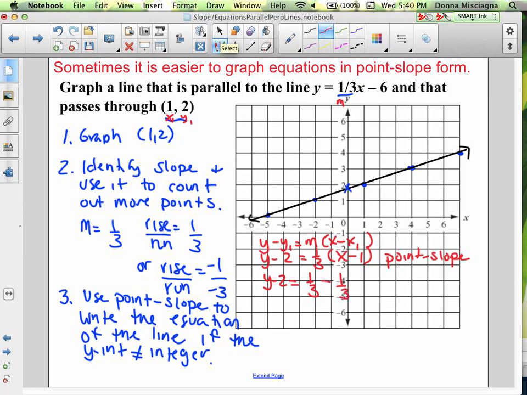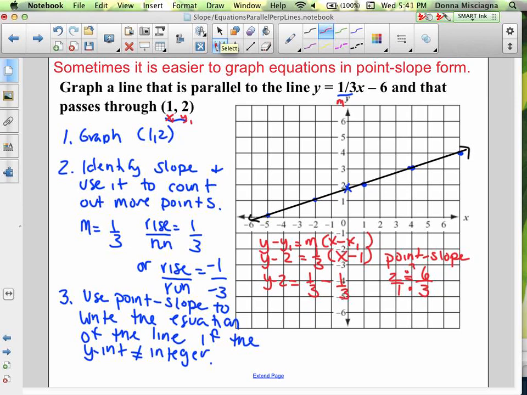Now, I don't want to see mixed numbers, so to be able to combine fractions, 2 is technically a fraction, it's 2 over 1. We need to have a common denominator, and our denominator is 3. That's the only denominator there other than a 1. So I need to change 2 so that it still has a value of 2, but it has a denominator of 3. My denominator is 3 times as much, so your numerator has to be 3 times as much as well.